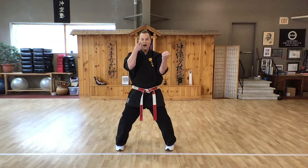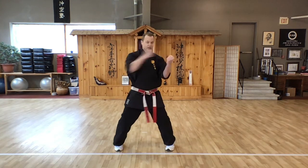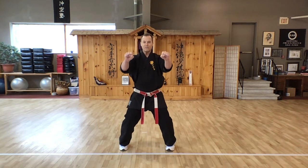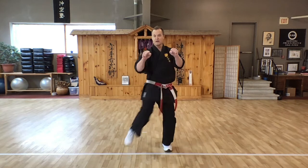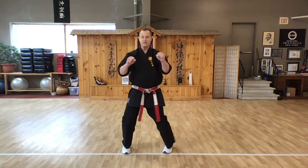We always turn our eyes and look where we're going to punch. Ichi, ni, san, kiai, hey! Good, and now we turn our hands. Reset that stance strong. Front snap kicks, ichi, ni, san, kiai, hey! Good and snappy.